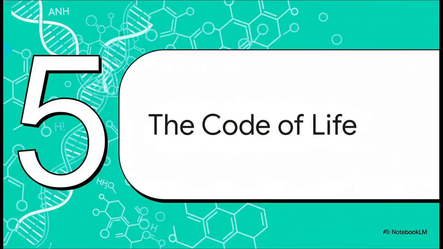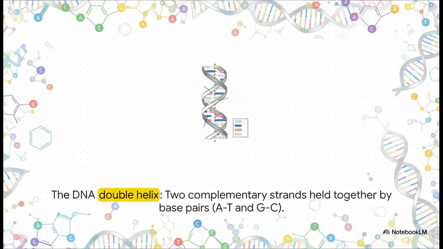And all of this, every one of these pieces, culminates in the magnificent structure that holds the secret to who we are, to what every living thing is. And here it is, the iconic double helix. It's made of 2 strands that are complementary to each other, held together like a zipper by the bases in the middle. But this zipper only works one way. Adenine, or A, always pairs with thymine, T, and guanine, G, always pairs with cytosine, C. This strict pairing rule, this is the secret. This is how DNA can be copied so perfectly, preserving the code of life across generations.